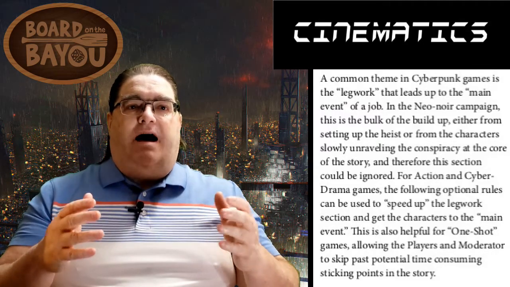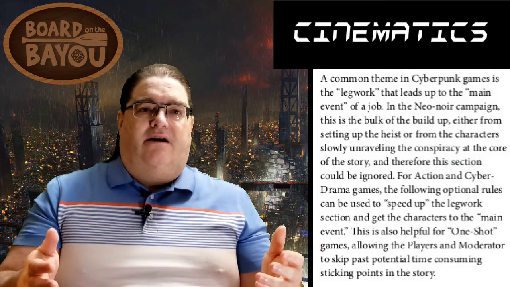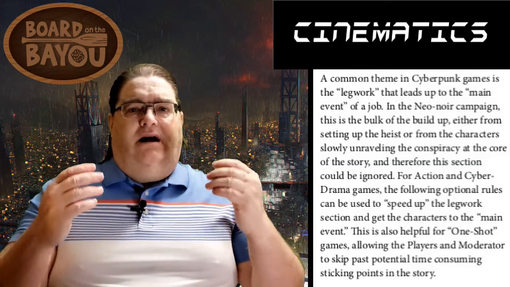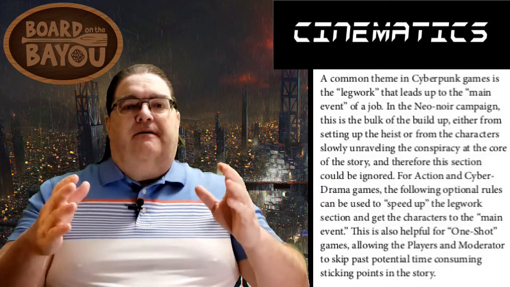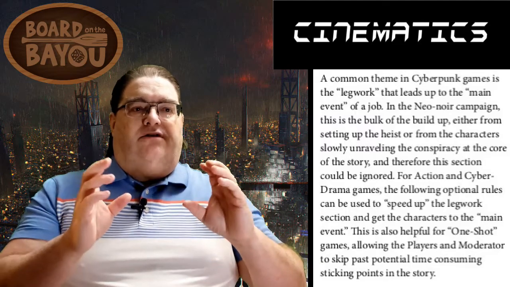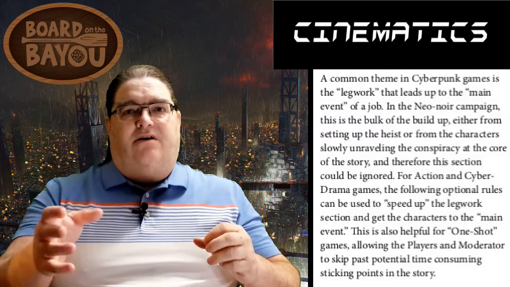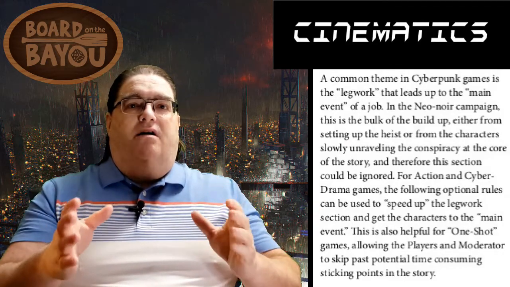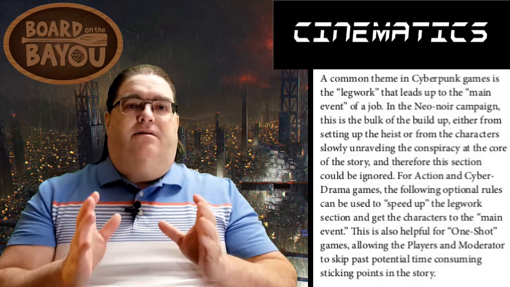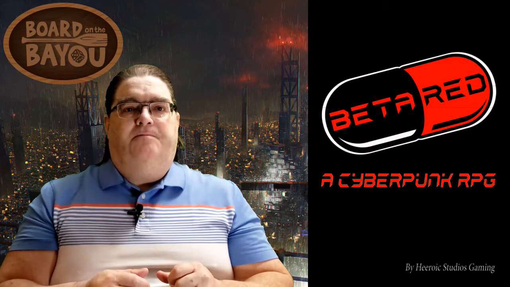And it's a nice little option, especially if your group's playing late and you just want to get on with the mission and you don't really care to do all that boring stuff. You can go ahead and just do those dice rolls, get your IDs, get your vehicles, or if there are some problems that happen during the dice rolls, take care of them, and get back to the main part of the game. And I really like that. It's a nice little option in there.